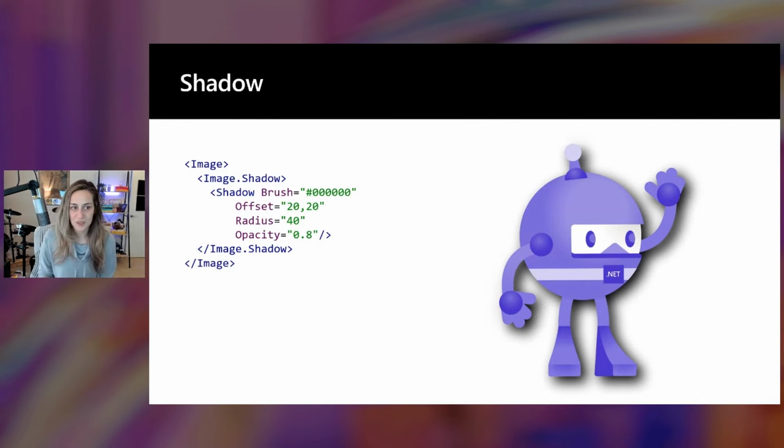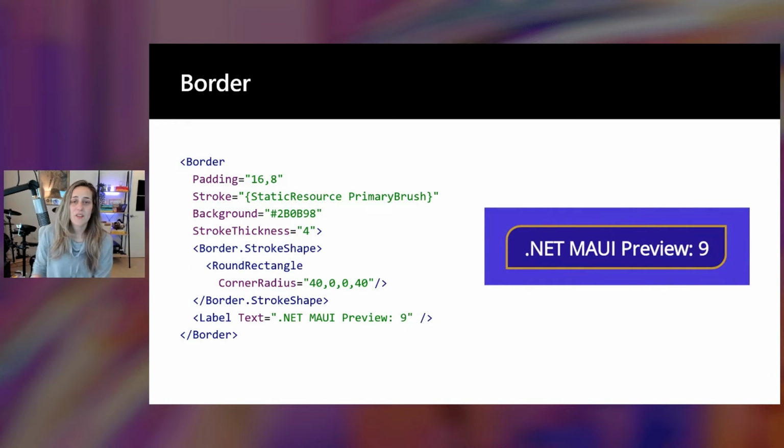A couple examples quickly of things that we have done in MAUI to make making beautiful apps super, super easy. I think shadow is my favorite. This is all you have to do to add a drop shadow to an image. You have the offset, you have the radius of the shadow, you have the opacity of it, and that's it. Like, it's just the .NET bot, add a shadow to it. That's all the code you have to do. And that's, of course, in XAML. You can do this in C# if you prefer C#, but we use XAML by default for a lot of our examples.